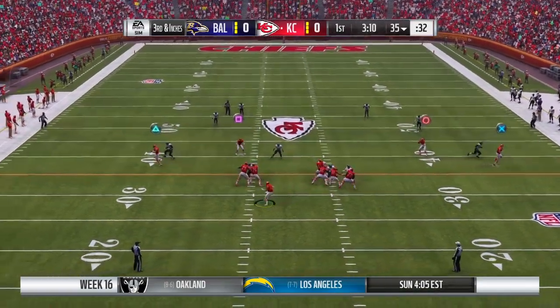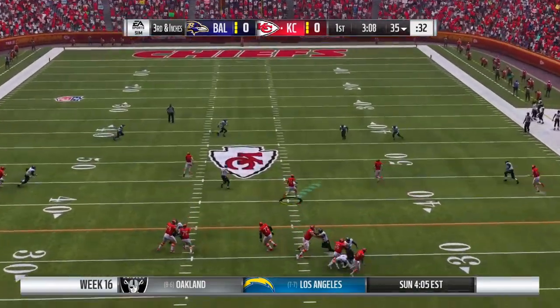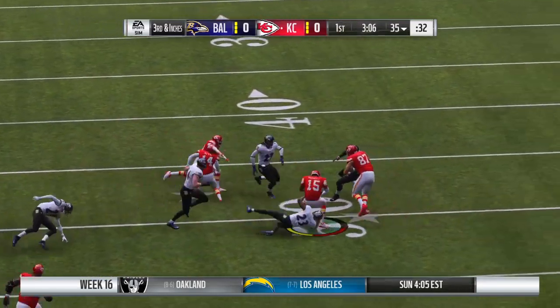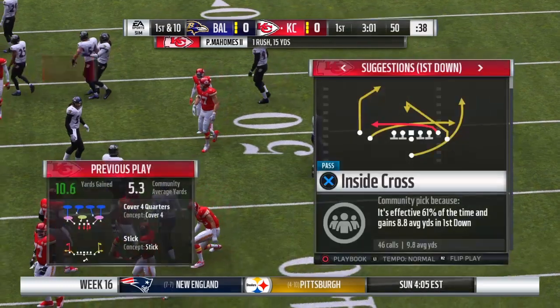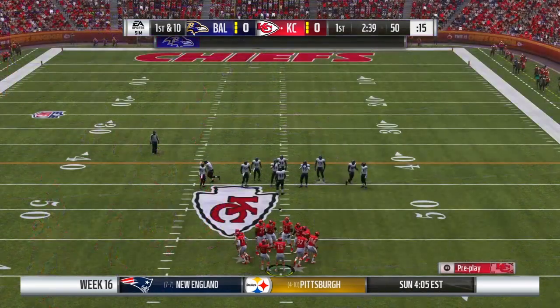To throw, it's Mahomes. Buying time to his left. He can run for it, and he will. And he'll be stopped right at midfield. Give him 15 yards on that one. Kansas City has a first down.